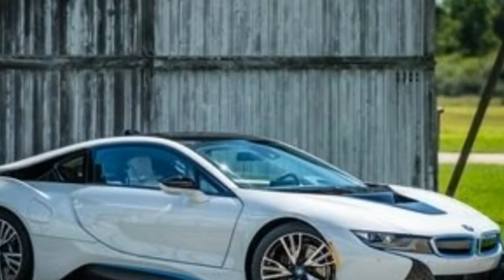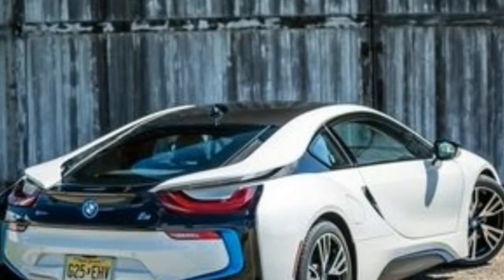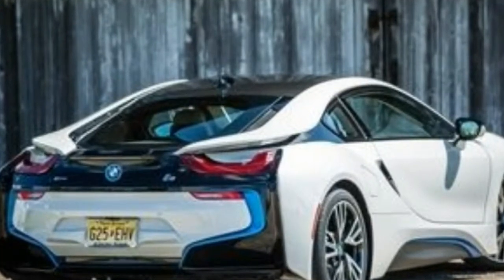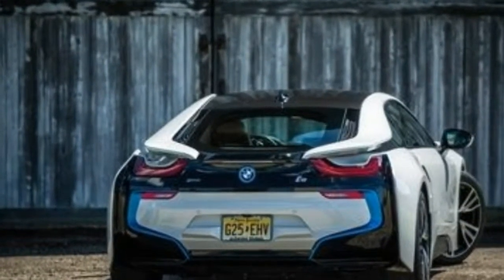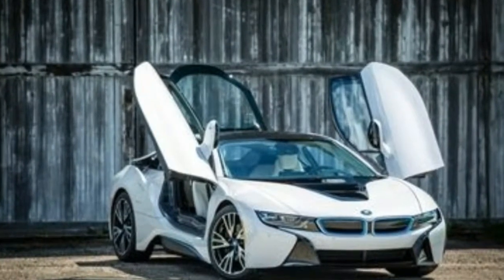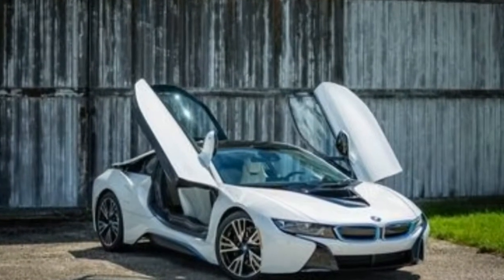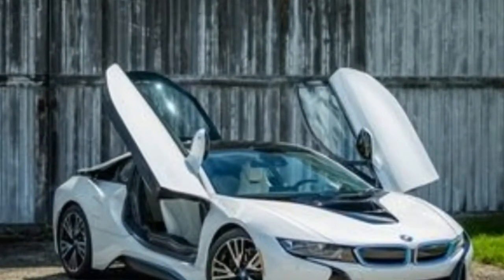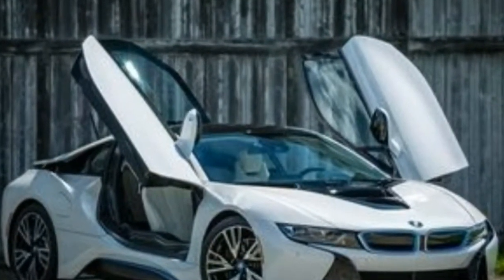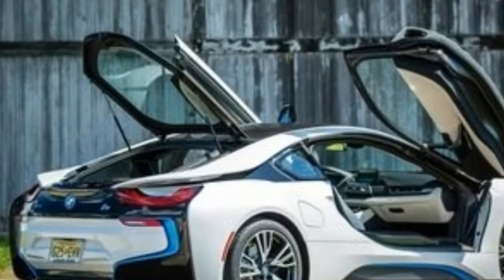the i8's conventional city and highway ratings, which are achieved when the car is operating as a regular hybrid. Only when using the relatively small 7.1 kilowatt-hour lithium-ion battery pack alone, what the EPA calls charge-depleting mode, will the i8 approach its EPA electricity plus gasoline combined rating of 76 mpg, and even then just for short stints. The i8 averaged 38 mpg on our 200-mile, 75-mile-per-hour highway economy test, the first 16 miles of which were completed using only electric drive.